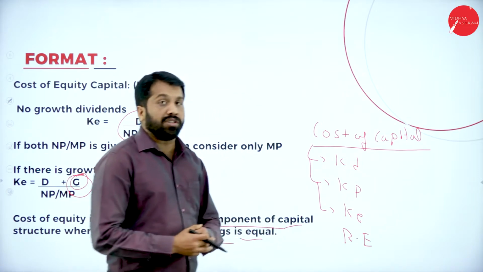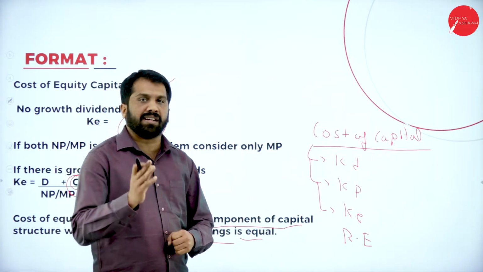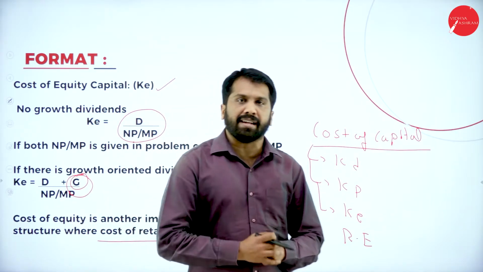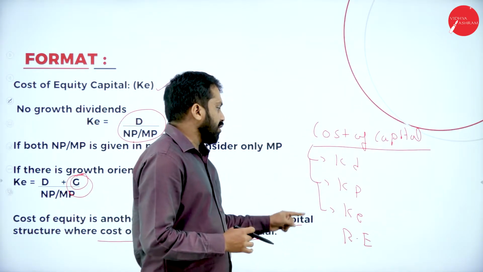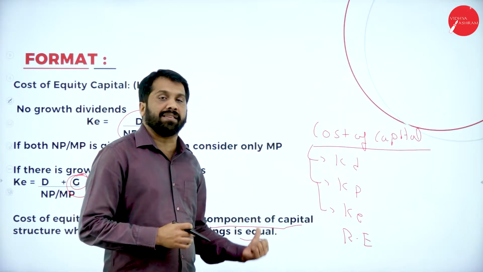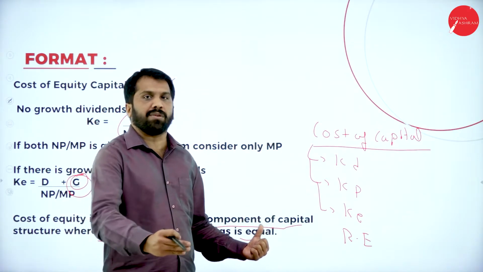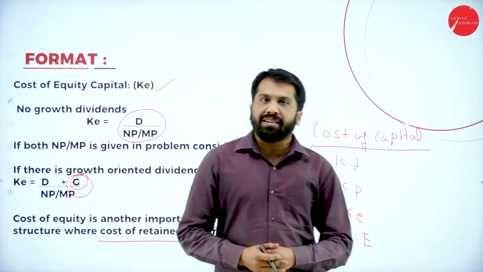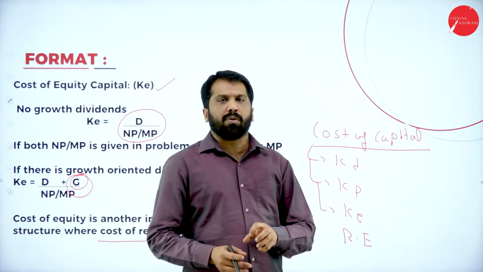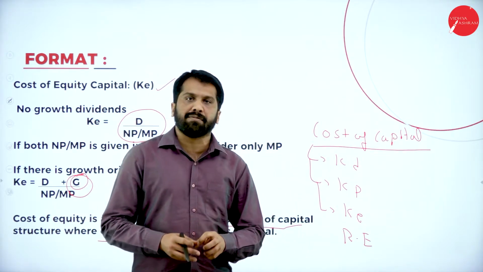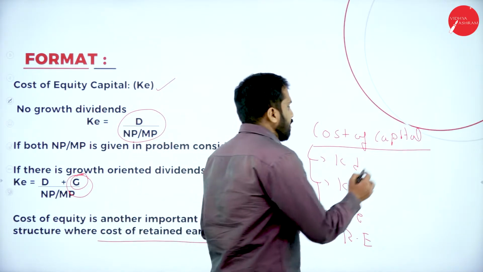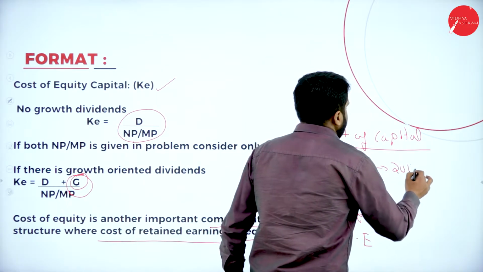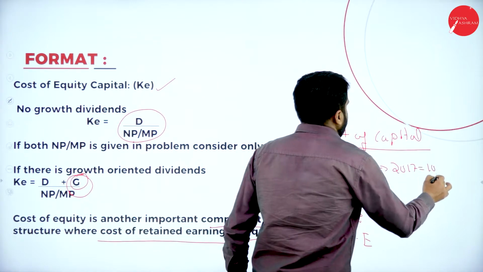Now, what is cost of debenture? We calculated, you know that. What is cost of preference shares? You calculated and you know about that. What is cost of equity? We are calculating now. You will get to know in another 1 or 2 sessions. Now, retained earning means what? Retained earning means whatever profit you have earned. Like, 3 years back, in 2017, I got 10,000 profit.